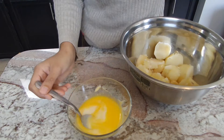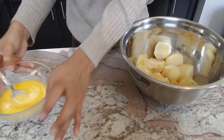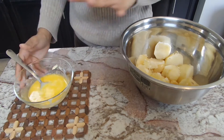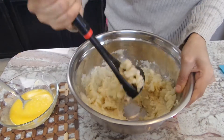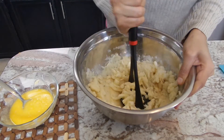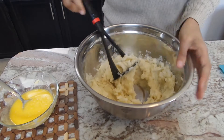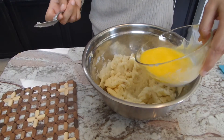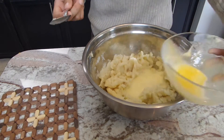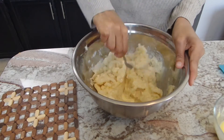So I'm just going to remove the tips of my garlic. Now as you can see here I have some melted butter and milk that is nice and warm. After I've mashed my potatoes really well — because you do have the garlic in there and you want to make sure everything really gets incorporated — we are also going to salt and pepper our potatoes really well because potatoes really do need salt to bring out the flavor. I'm going to add in gradually my milk and my butter.